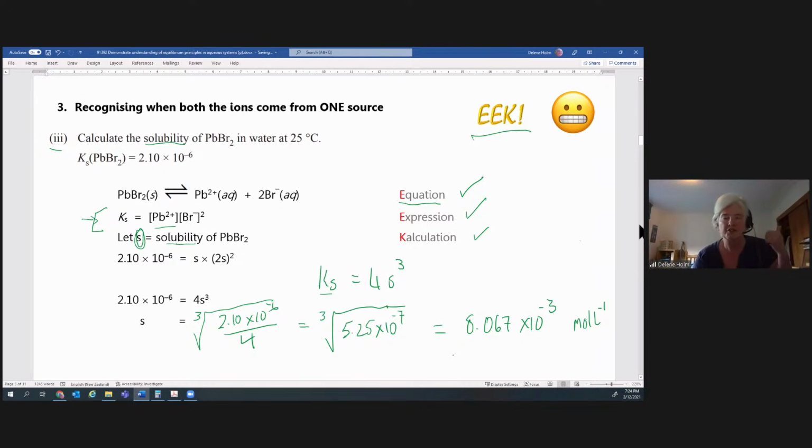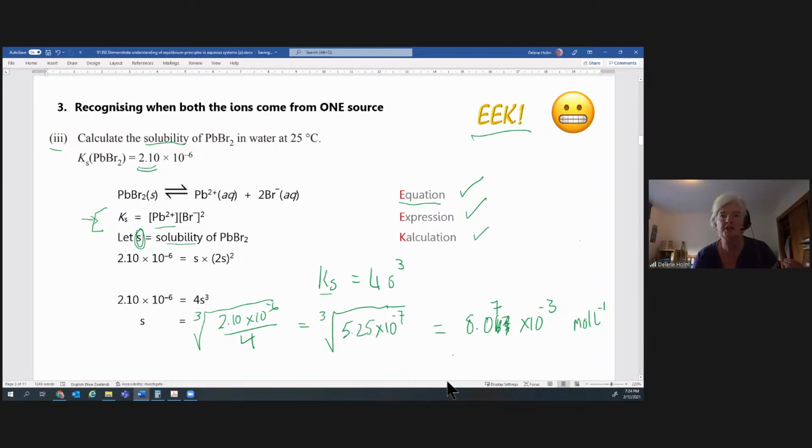So that's the first thing: you ask, are there units? Next thing is, how many significant figures do I do? Now with pH, I say go to 2 decimal places, because there's always a mess in chemistry about that. But for solubility, you go to 3 significant figures, because your information was given to 3 significant figures. So of course that 7 goes, and the 6 is rounded up to 7.